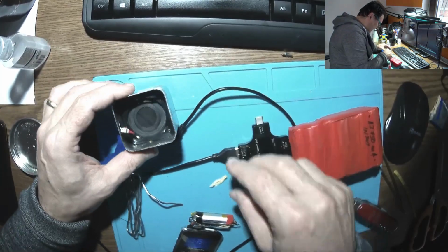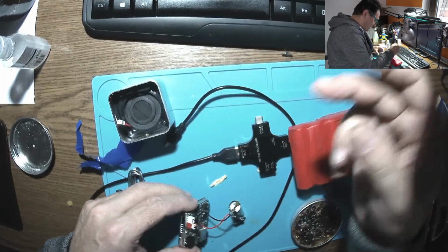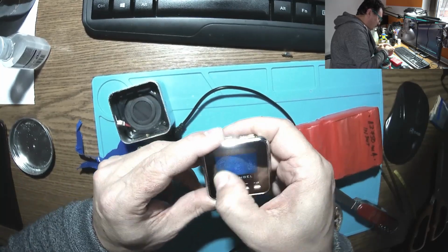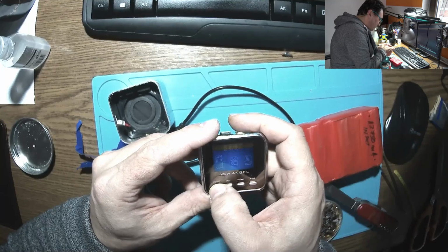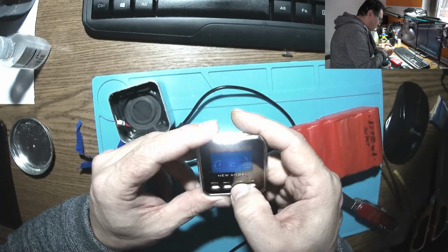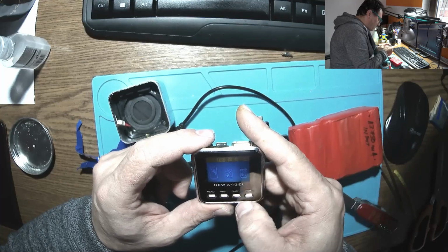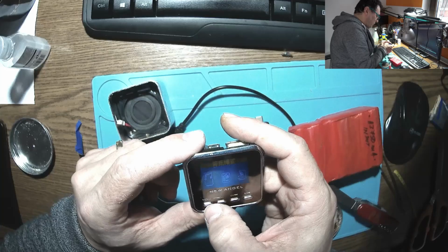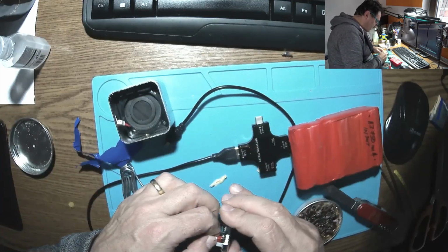Okay. I'm not sure if I have enough space for the battery in there. That's the screen. What we got here? Menu. Oh my. Chinese, of course. Tools. Calendar. Auxiliary. Okay. I don't see any Bluetooth. Maybe there is no Bluetooth. But it's working. Okay, let's put the battery.